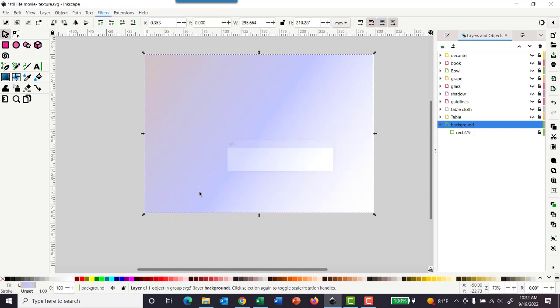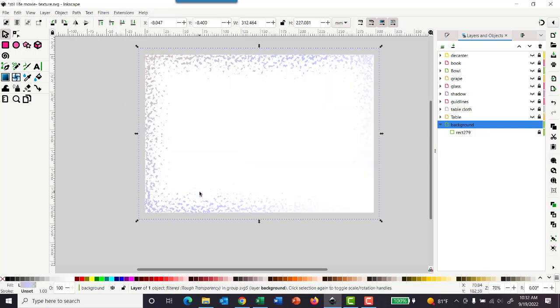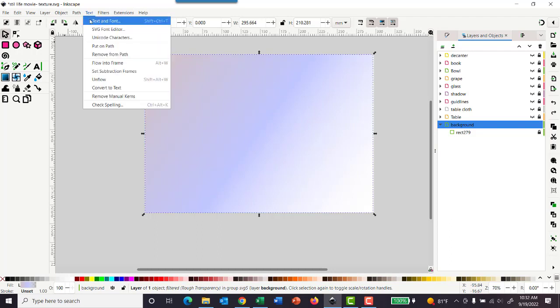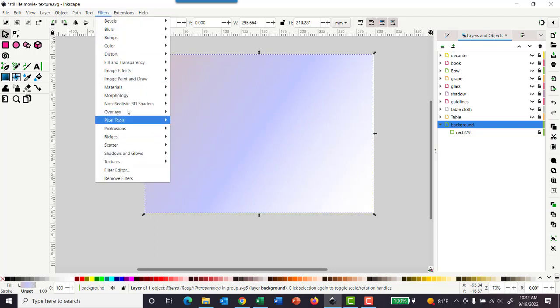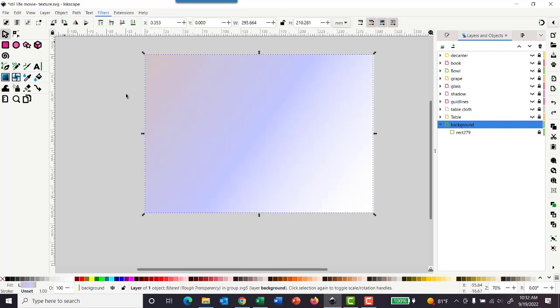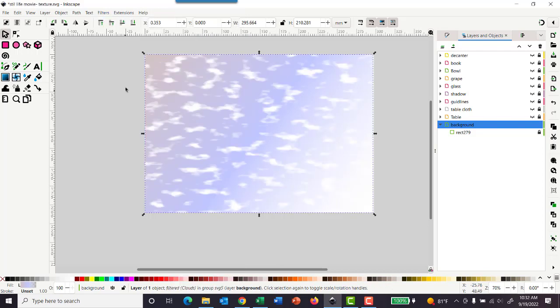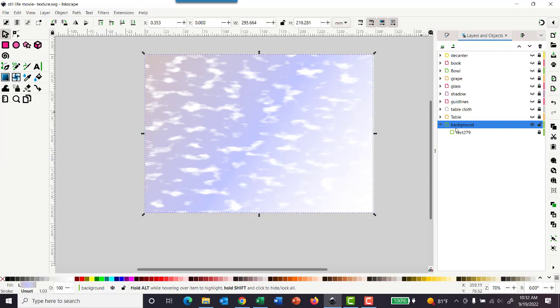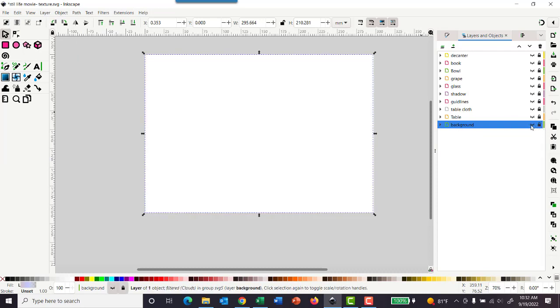You have to click it. Ooh, I don't like that. Control Z. Isn't there a cloud one that I always went with? Yeah, I'm going to go with clouds. You go with whatever you like. Save it. All right, I'll show you guys why I want you to save it constantly. It's because it's going to take up a lot of the computer's temporary memory.